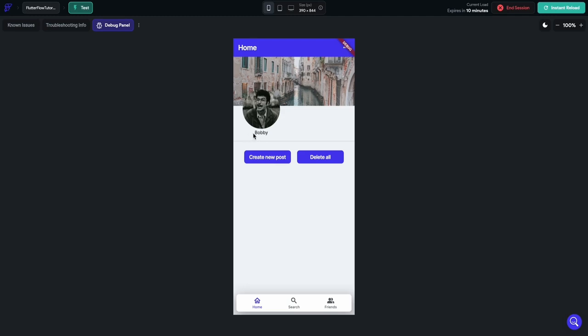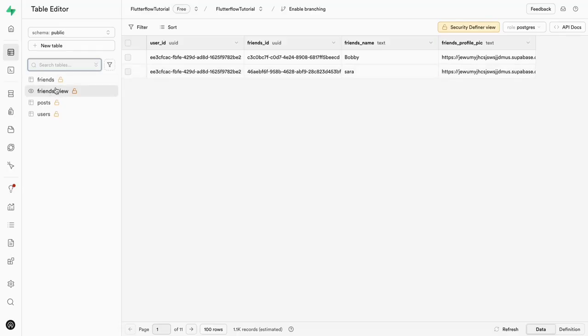Update profile, we see it's updated on his profile, and then we can see in the friends view here, Bobby has been updated. So as you can see, this always automatically updates, and so it means anything that you change will change in the friends list as well, which is super nice. And this is one of the main and big advantages of having Supabase, is being able to create these views. That's it for this lesson.